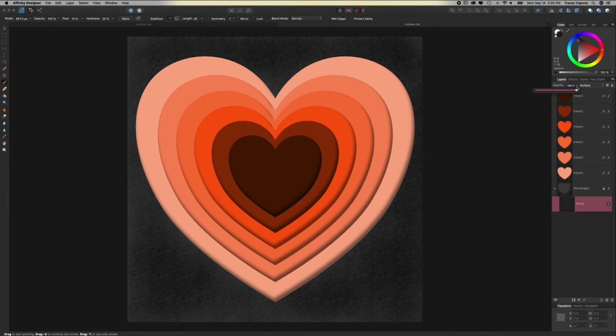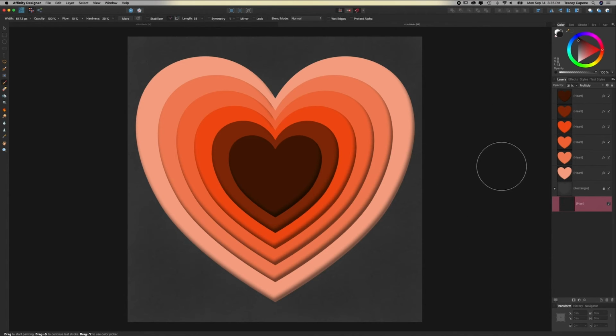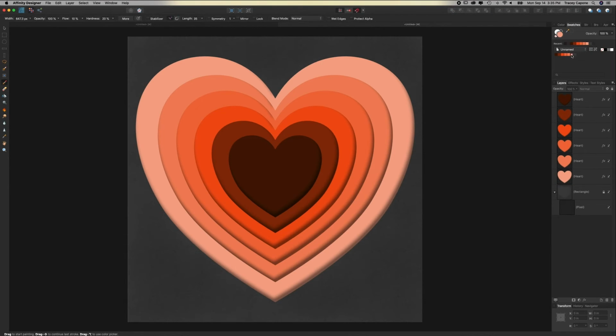So I'm going to go to my opacity, and I'm going to drop that to probably about 45, maybe I'll go with 43. And you could play around with the settings. If you want yours a little bit more subtle, you can do that. I think with the gray background, I'm going to make it a little more subtle. So I'm going to go with 30%. Since I used that really dark color, I can drop the opacity pretty low. All right, so I'm good with my gray color. I want to do the same thing to each of these layers. So again, I'm going to go ahead and change my swatch color to this really light pink.